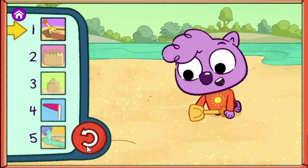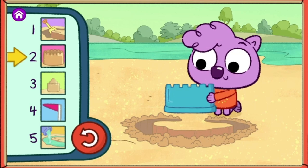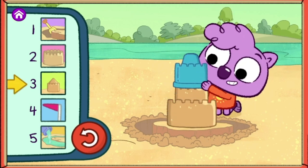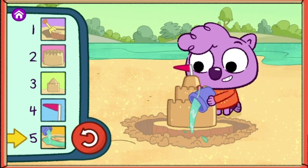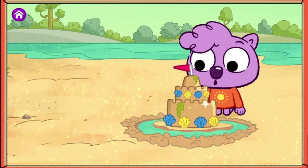Step one. Woohoo! Step two. Oh! Step three. Yay! Step four. Yeah! Step five. Yeah! You stepped it out! I love the sandcastle you built!